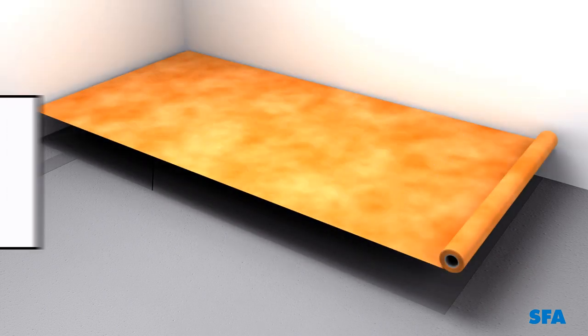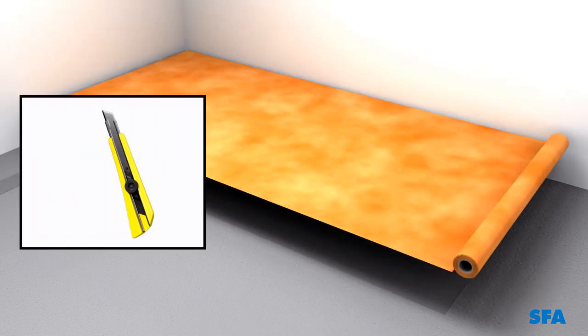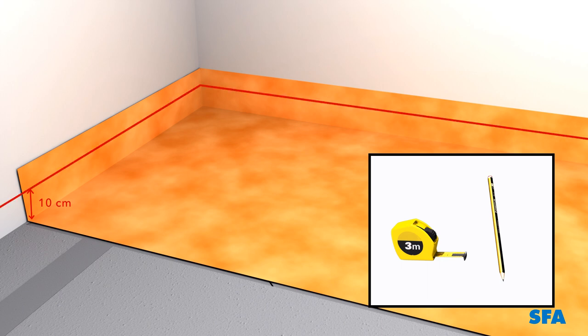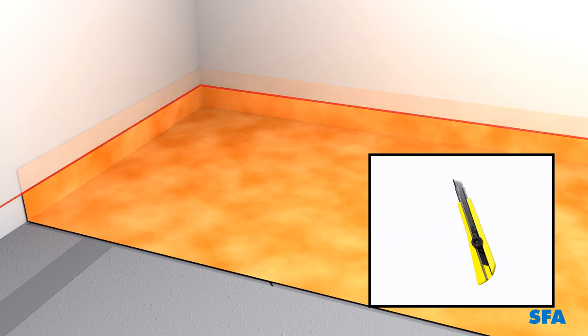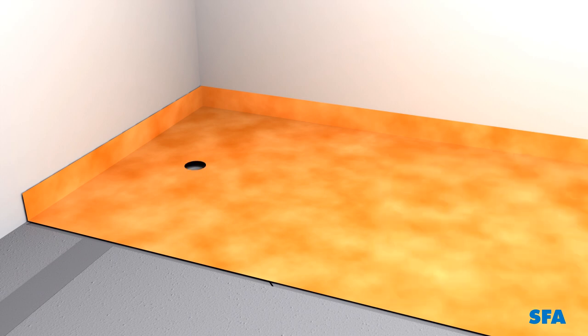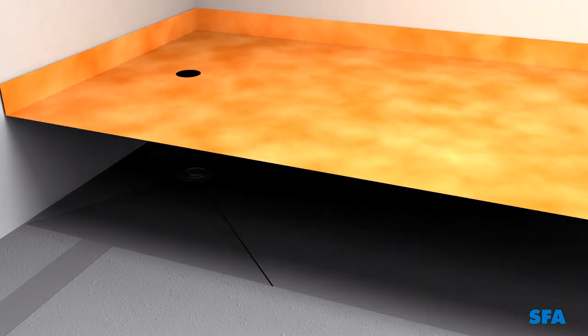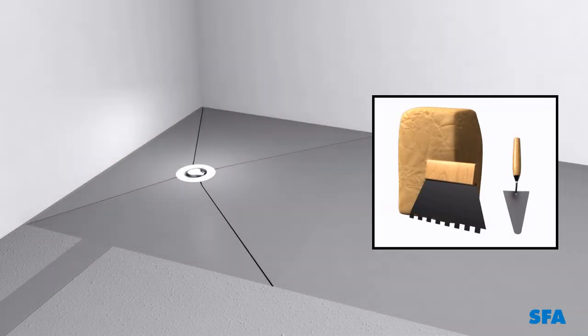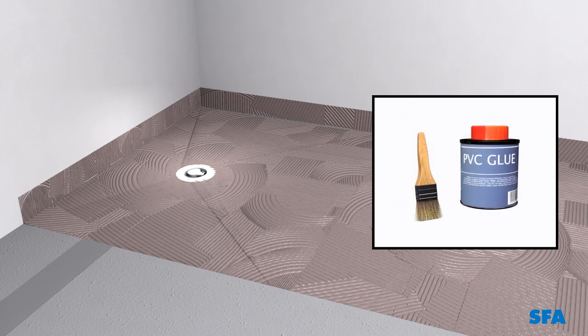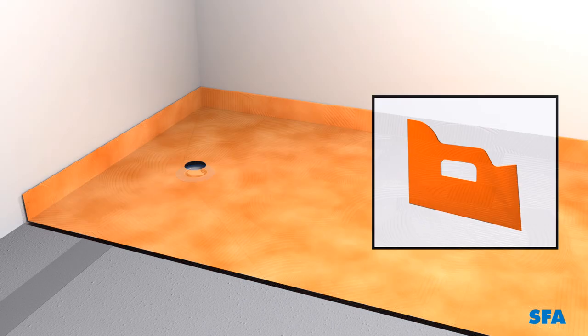Lay out the ceiling film. Mark the walls at about 10 centimeters above the screen. Mark along the ceiling film at this height and then cut the film using a suitable knife. Cut out the gully hole to the correct diameter and remove the film. Add a thin layer of mortar and apply the PVC adhesive to the gully flange and then stick the film down.